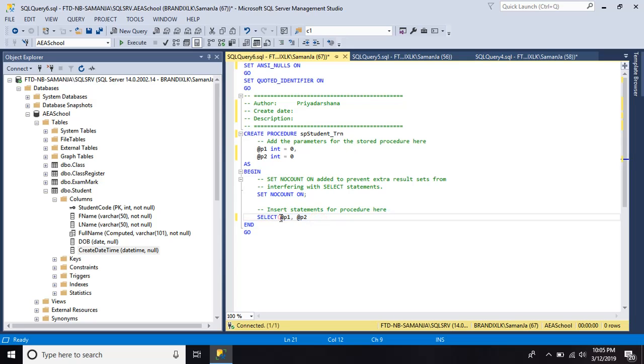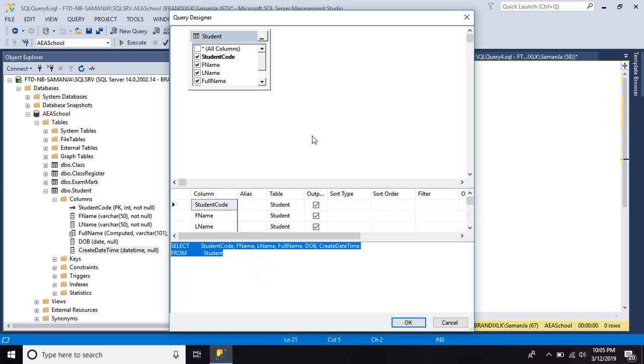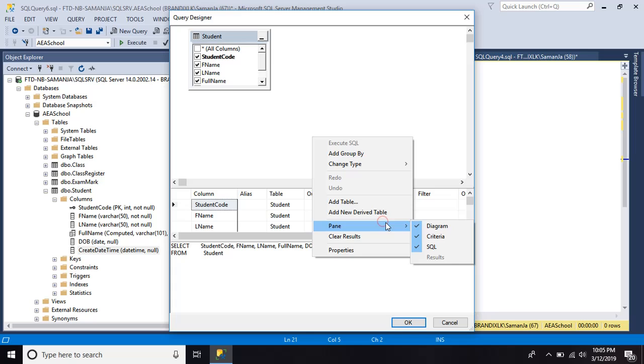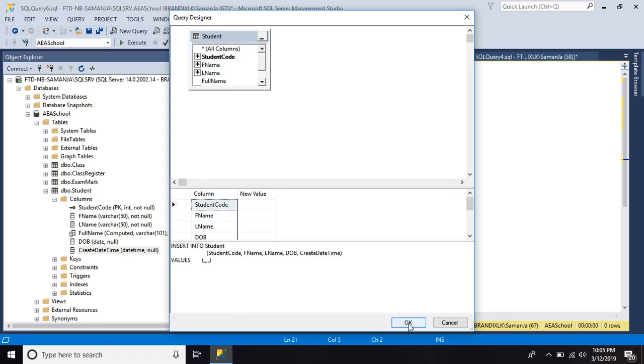We can say just select all from, press Control Shift Q. It will generate this statement, and this is the select statement. Now we are going to create the insert statement. Okay.